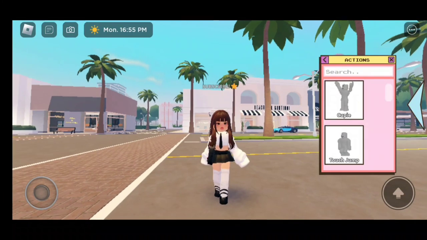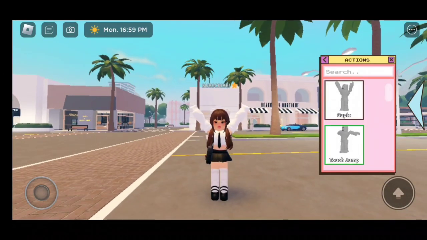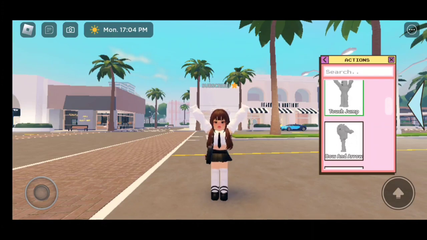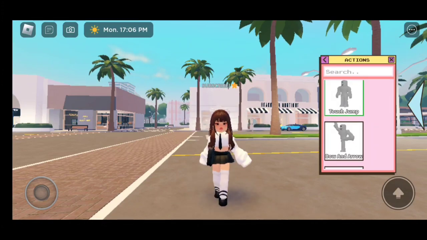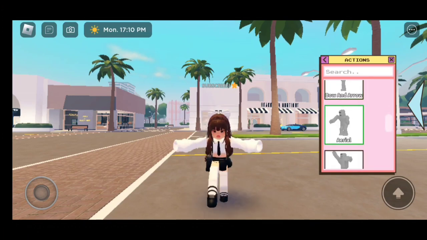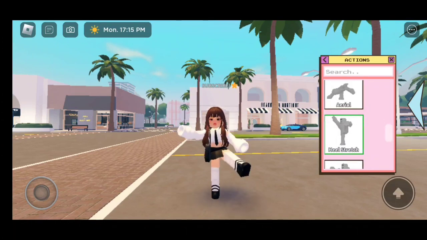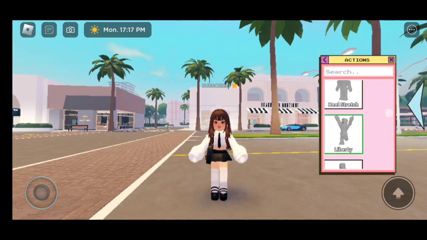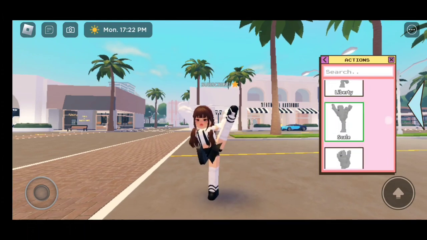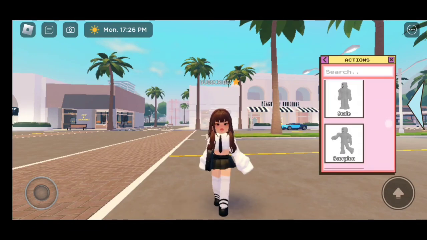So it looks like we have these new cheer emotes. So this is the first one. I love it. And we have touch jump. That looks so cool. Let's see that again. That's so awesome. Now we have the bow and arrow. We have this one. It looks like I'm doing some flips. We have heel stretch. We have liberty. Also this one. This one is my favorite one. I like how I bring my leg up high.